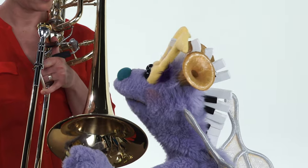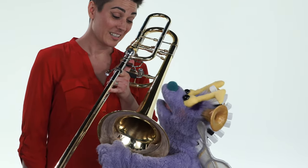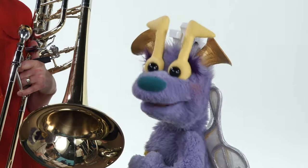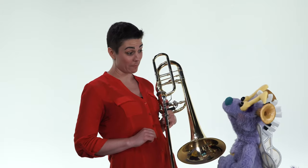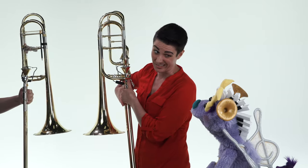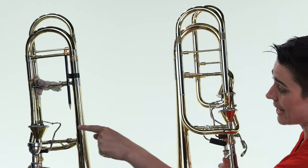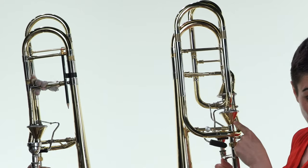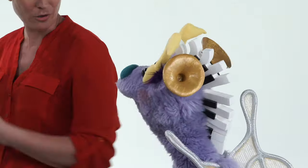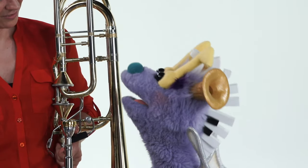But wait a second. The bass trombone looks just like that trombone that Sarah showed us. Why is yours lower? Do you have superpowers to make your instrument lower? I wish that I had superpowers, but I don't. But my trombone kind of has a superpower compared to Sarah's trombone. You see all this extra tubing that it has that Sarah's doesn't have? And you see how hers has one valve — mine has two valves. This makes my instrument able to be bigger, and being bigger means that my instrument can play lower than hers. Bigger makes it lower. So the bass trombone is the biggest and lowest instrument in the brass family.